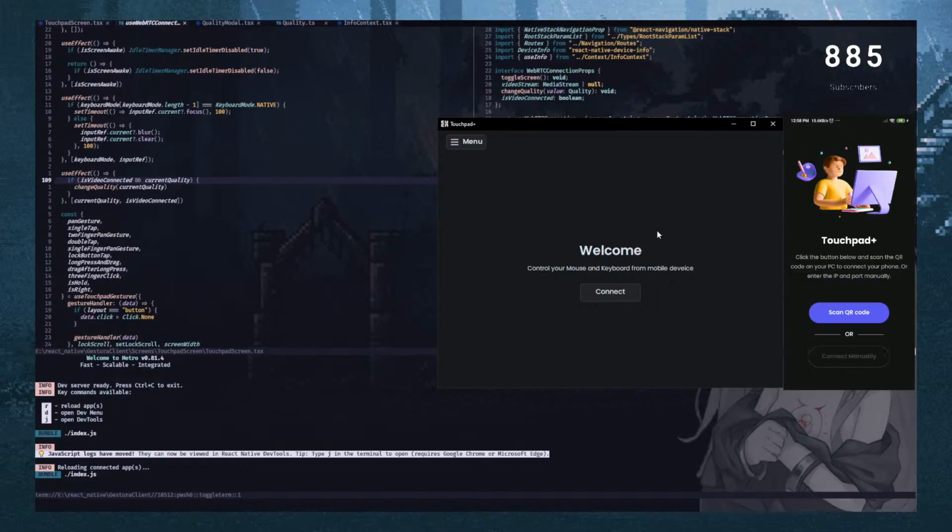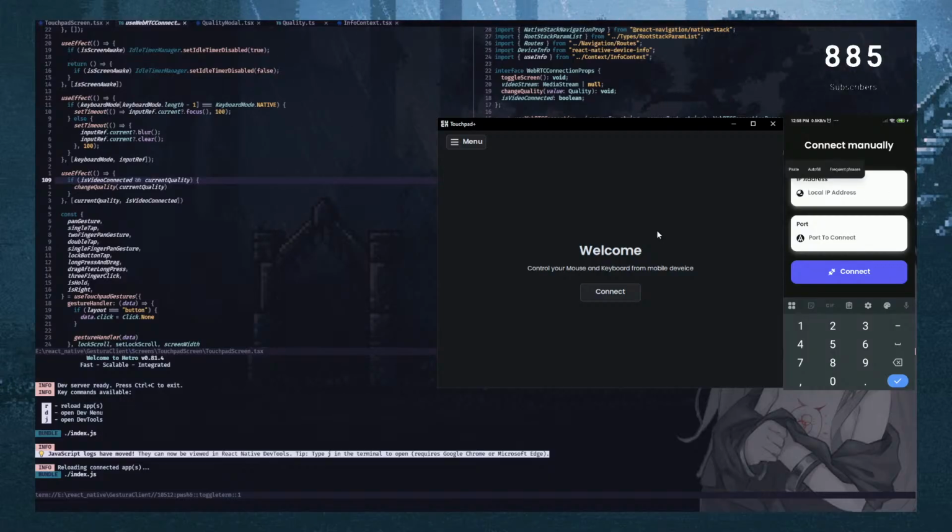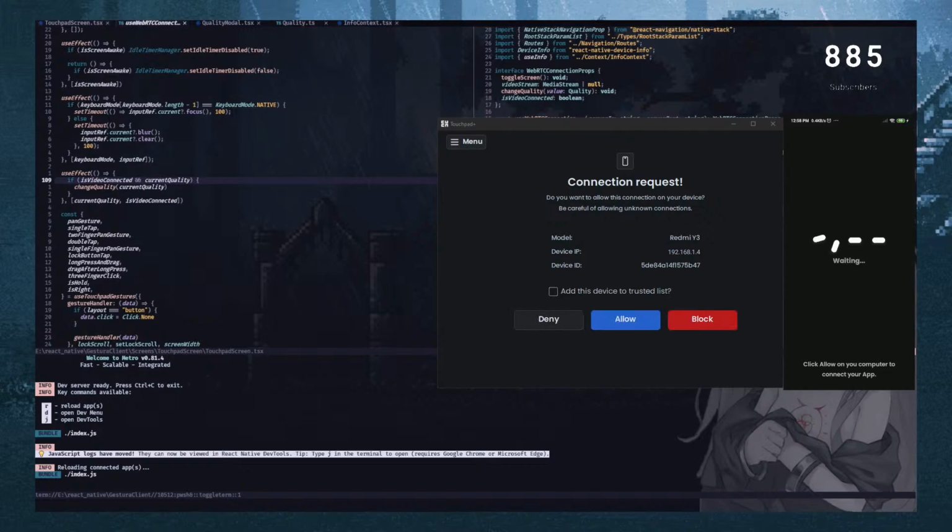Okay, now if I try to connect it, as this is not a trusted device, it should ask for permission.